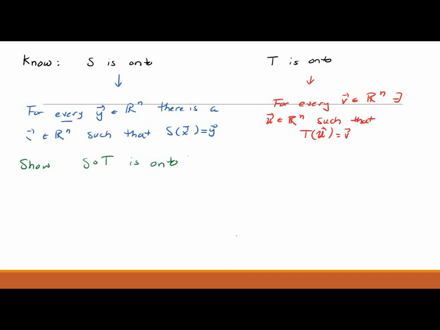Know part written out. Now what I have to show is that the composition is onto. The definition of composition means that I plug in the first part into the second. So if I expand this out, it's really that I have to show for any arbitrary, I'm running out of letters, Z, there's got to be a pre-image W that yielded that Z in the composition.